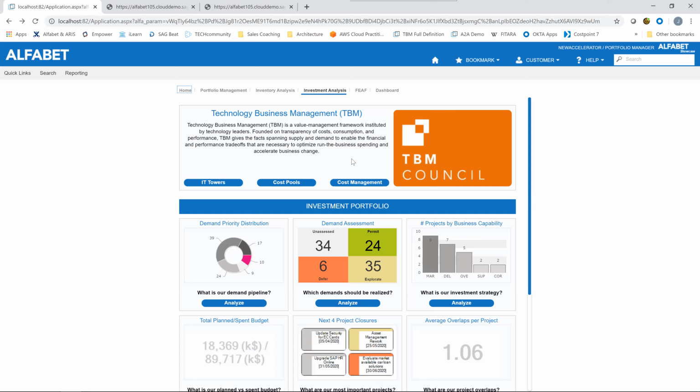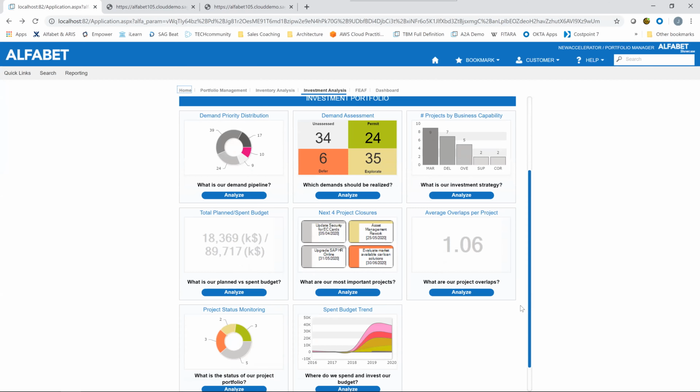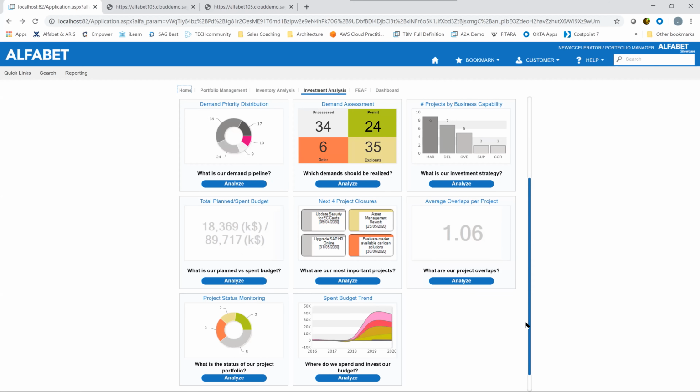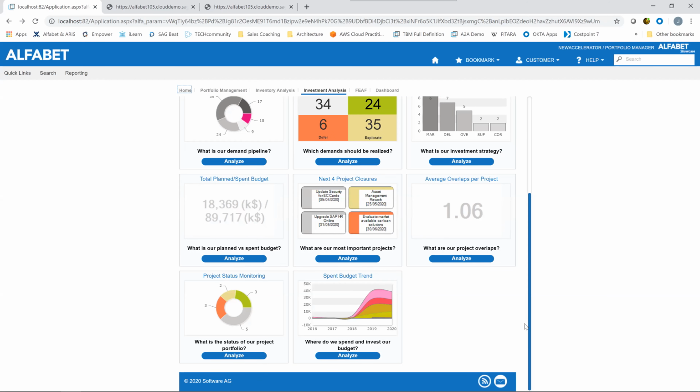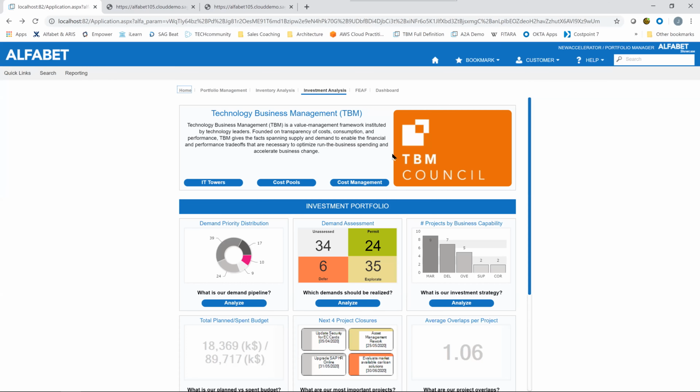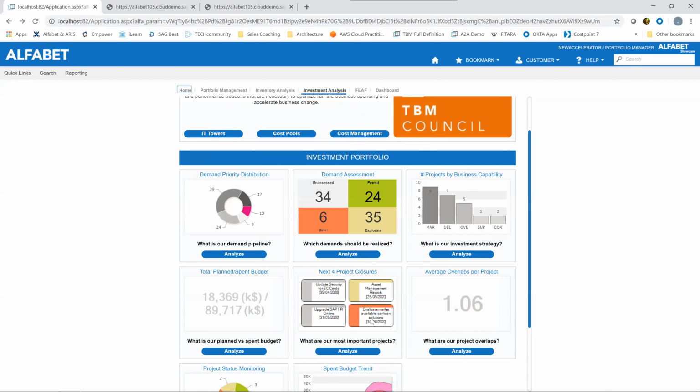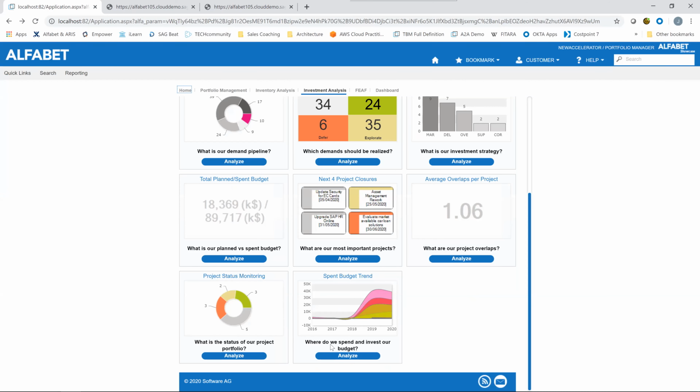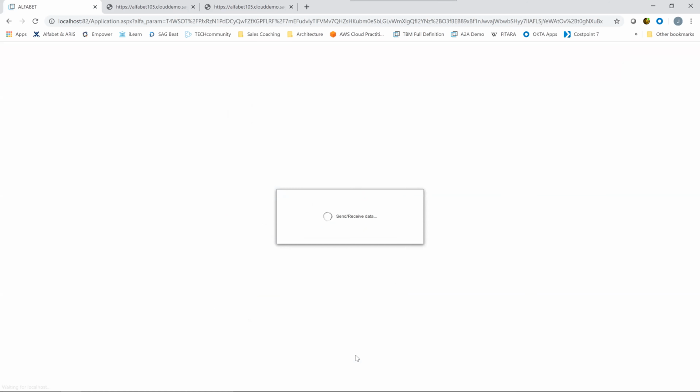Going back again into this investment analysis page, what I want to do is take you into a couple of the reports that are down here provided by our Alphabet Accelerator. And what we see are questions that are being presented in a series of what we would call question tiles. If I look at this question right here, where do we spend and invest our budget? You're going to see some sort of a thumbnail graph about spend. Each of the questions has a drill down to show you further details.